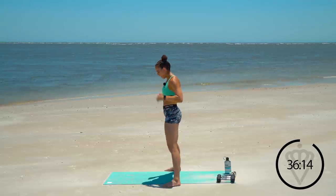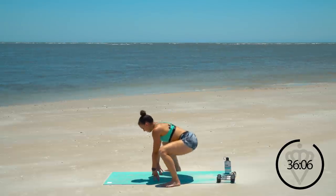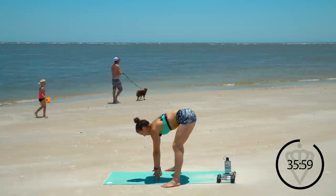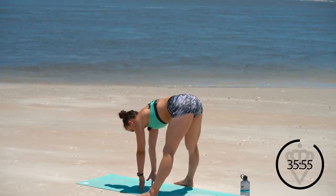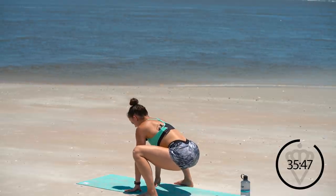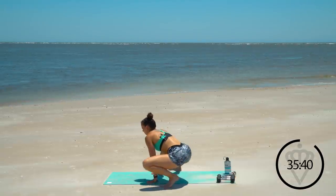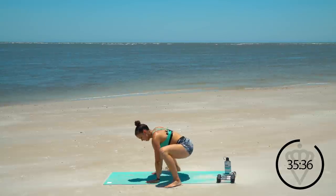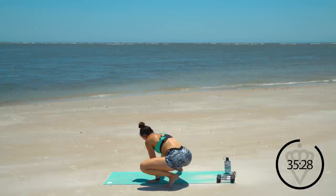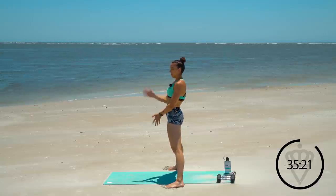Step your legs out wide to the outside of your mat. I'm going to have you reach down and squat — keep your hands down on the ground and lift. We're opening up the hips now, your actual joint. So squat down, look up, and lift. When you squat, you want to make sure your heels are in the ground. Next time you squat down, I want you to stay there. Let's shift side to side. We've got one minute intervals today, 30 seconds of rest in between each one. So it's a little bit longer of an interval — we're working on cardiovascular endurance today. Three, two, one — keep your hands down, lift the hips up. Slowly roll back up and take a big deep breath. We're going to get started.